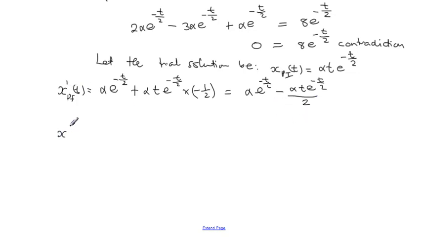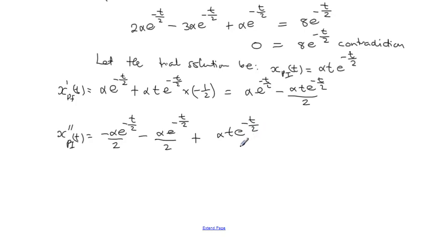For our second derivative, we note that here we're going to differentiate this, and here we're going to differentiate a product again. So there we're going to have minus alpha e to the power minus t over 2 divided by 2, minus alpha e to the power minus t over 2 divided by 2. Now as we differentiate this t here, plus alpha t e to the power minus t over 2 divided by 4. This is after multiplying by the derivative of the argument here, which is minus half. We get the denominator being 4. And then we have our second derivative.